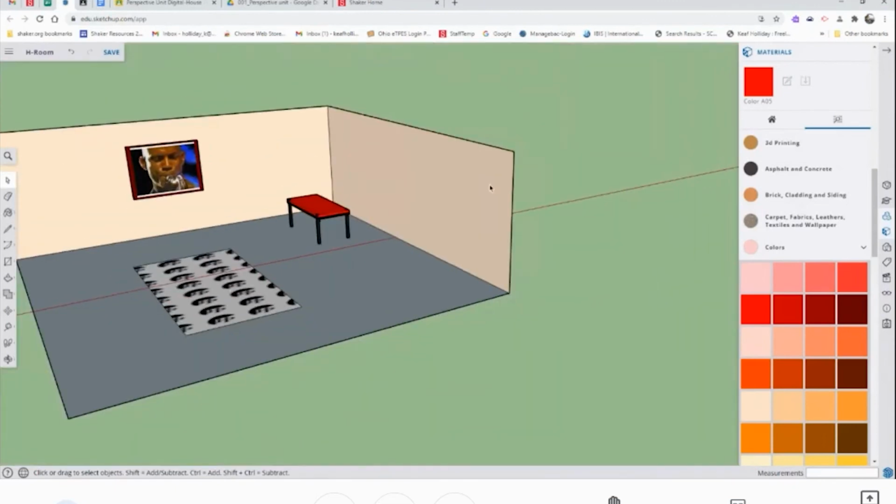So what I'm asking you to do is build your own man cave or she cave or she shed. Is that the way you say it? She shed, man cave. And put stuff in the room that you want. Chairs, tables, a couch. Make your own rug. Put your own pictures on the wall. Okay? And of course, you're going to save this as a PNG and show me different angles. Show me 1 point and 2 point. All right. Let's do a good job.